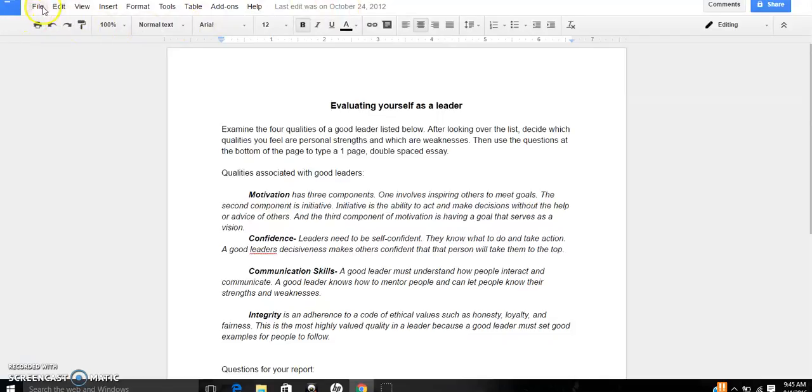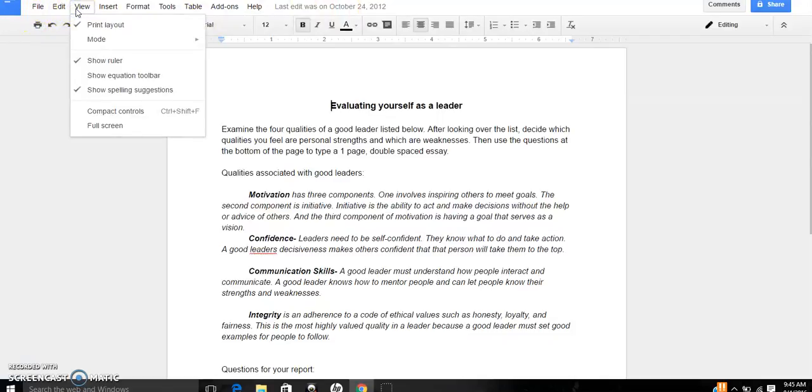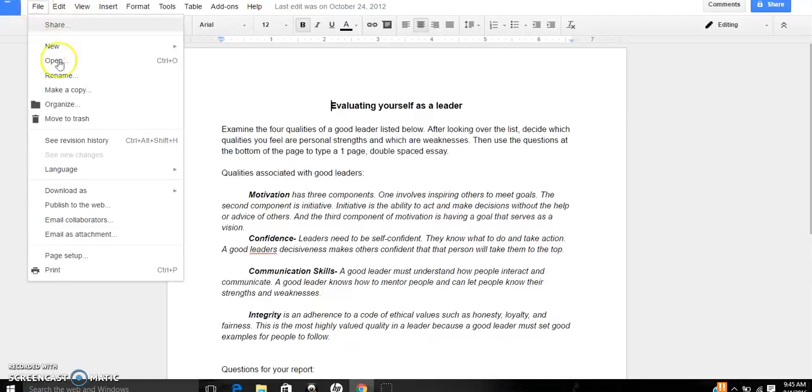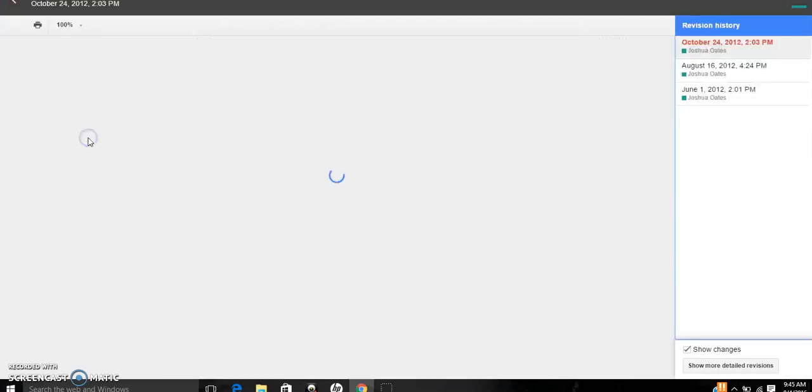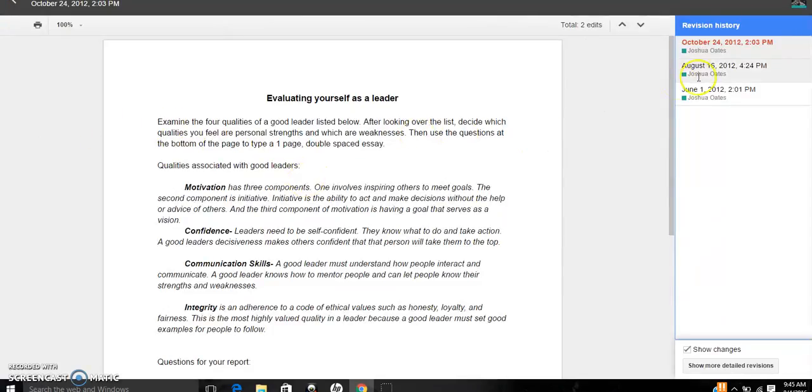Now, you can always go to File and see revision history. And when you look at the revision history, it shows you the edits and who they were made by. So if a student tells you that they typed the document, you can look at the revision history.